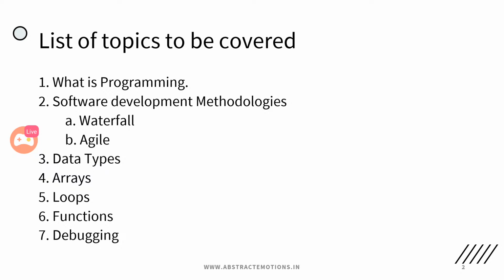Here we have the grammar checker, here we have the developer, and other things that we will see. So what is programming? Software development methodology, which includes waterfall and agile. There are many, but we have chosen two. Then data types, arrays, loops, functions, and debugging. These topics we will be covering in this session.